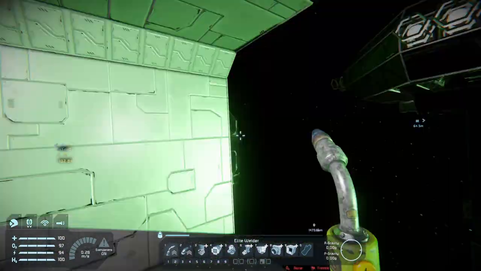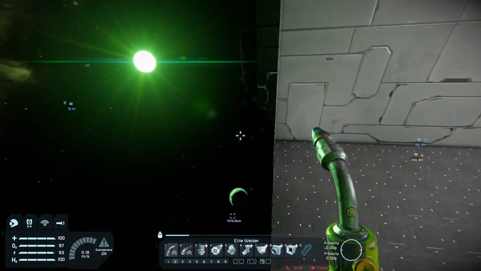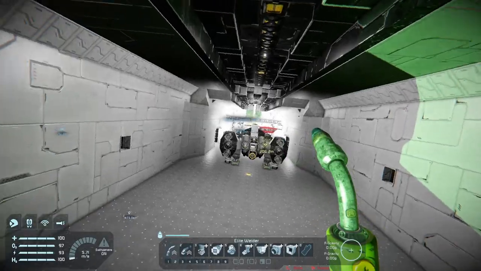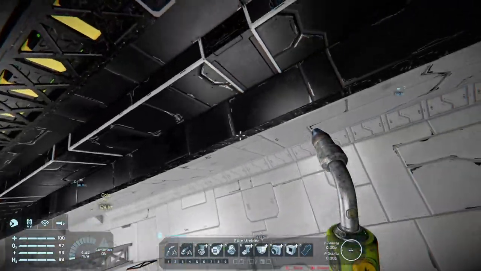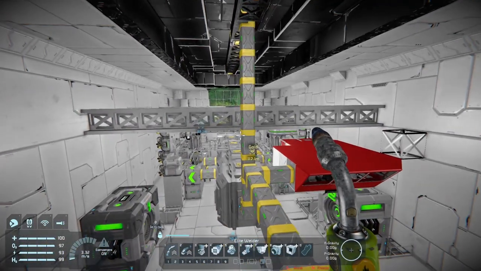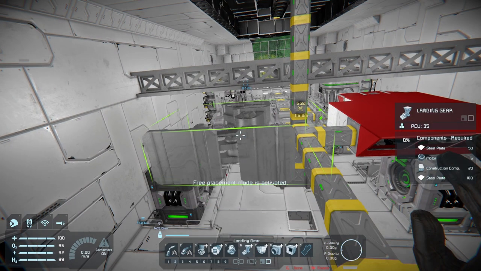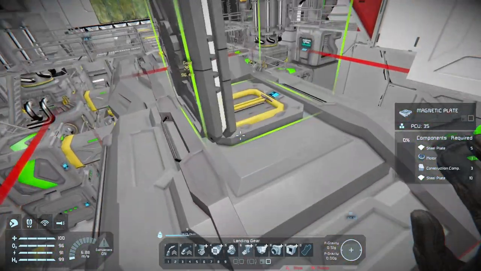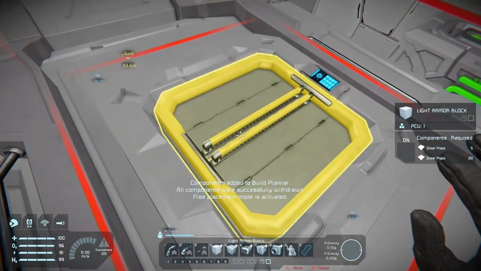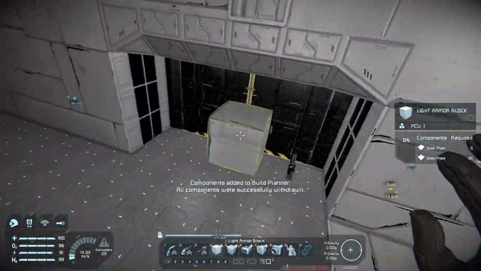Right. So, yeah. We've just got to drag that over to the orbital station and do that. While we're parked up here, I'm going to extend this. And, yeah, so what I need to do is grab some parts for a magnetic plate. And some armor. Okay.